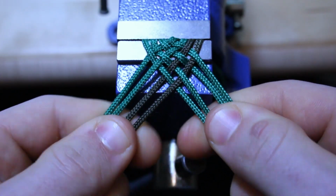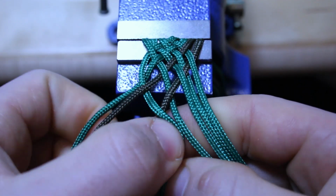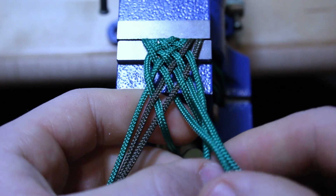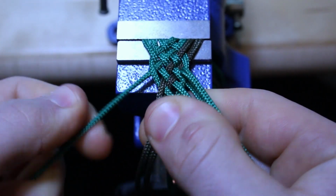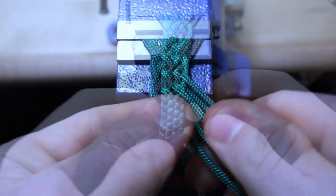Okay, there we go, we have our base, and now we're going to keep on braiding until we get to a particular point, because this has to be a certain length and it has to reach a certain pattern point. It doesn't make a lot of sense now, but I'll show you exactly what that looks like when I finish braiding this part of the whip.